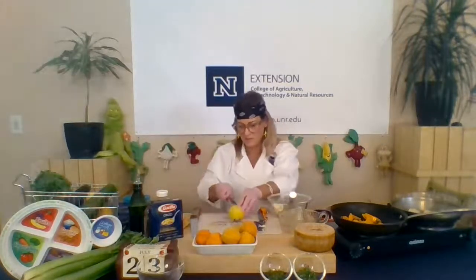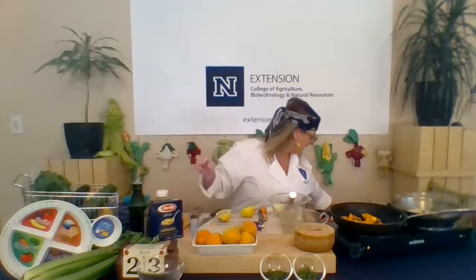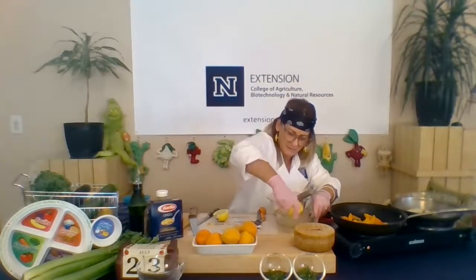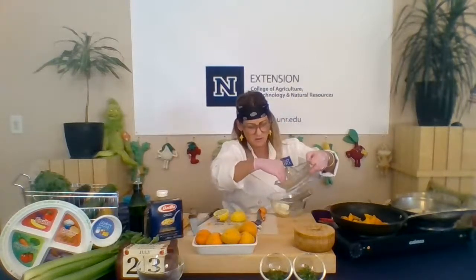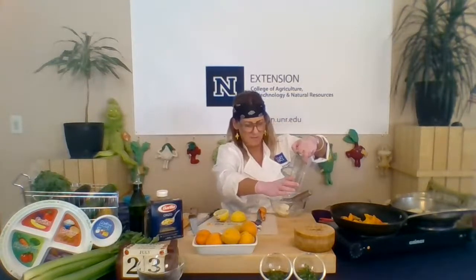And then I'm going to add a fresh lemon. I'm going to cut this lemon in half. I'm going to go ahead and make sure I'm watching my bread. I'm going to move around my apricots. They're caramelizing with the honey real nice over here. I've got my lemon. I'm going to squeeze just a half of a lemon in here, guys. Okay, and we're going to pour that right over top of those 3 tablespoons of ricotta. Get a nice lemon in there.